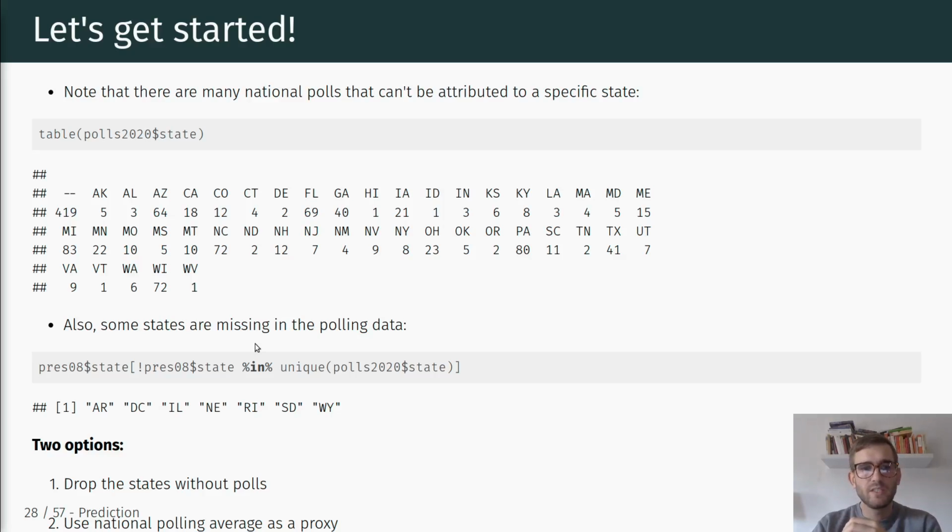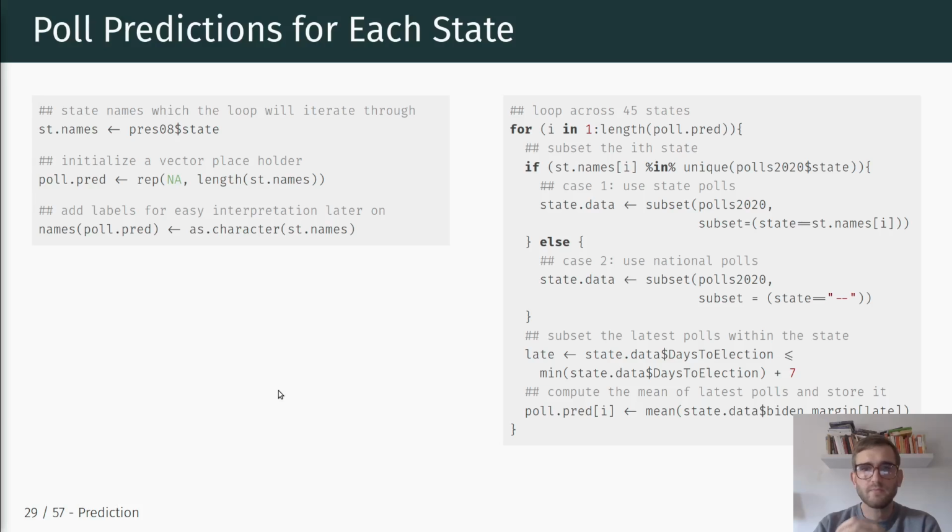And so using the national polling average, specifically the polls that were not conducted in a specific state, as a proxy can bias results one way or another, right? So we're going to look at both here, but we're going to focus first on using this national polling average as a proxy and going from there, okay?